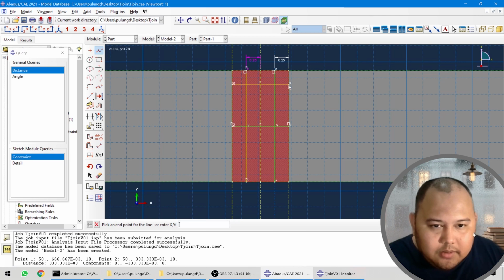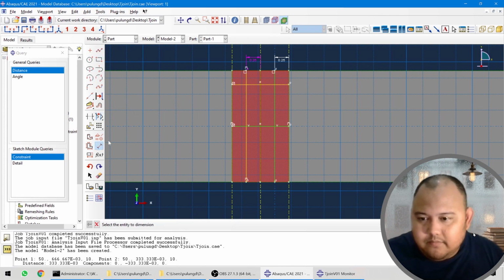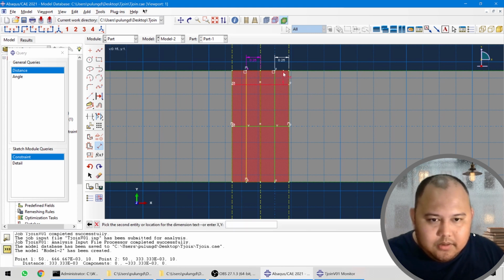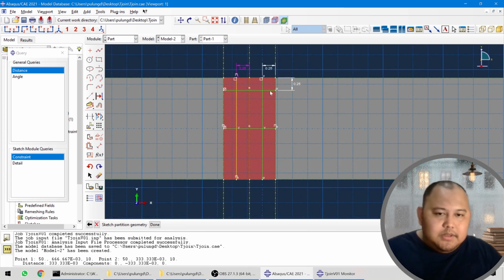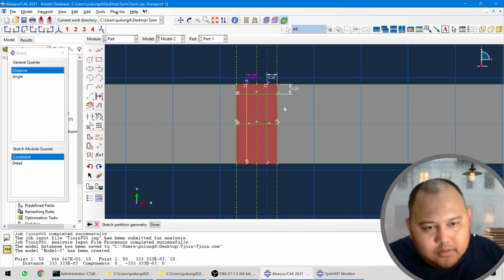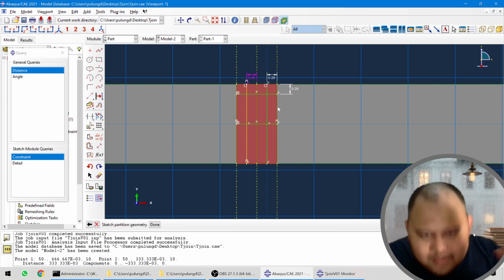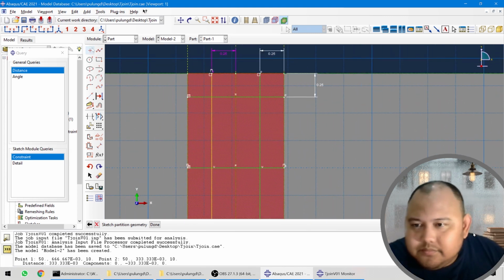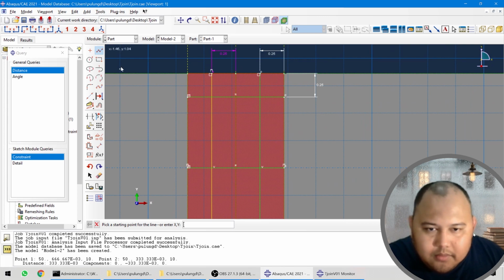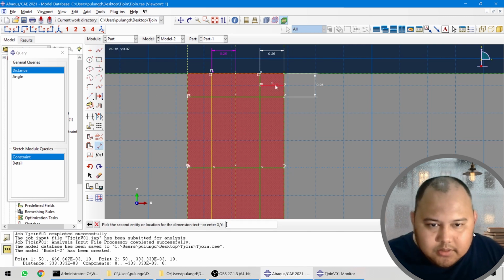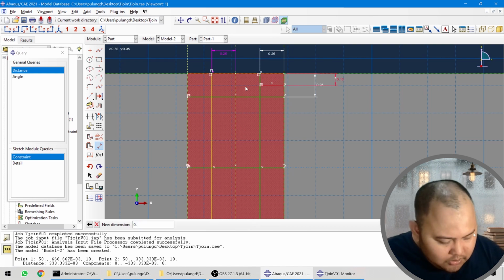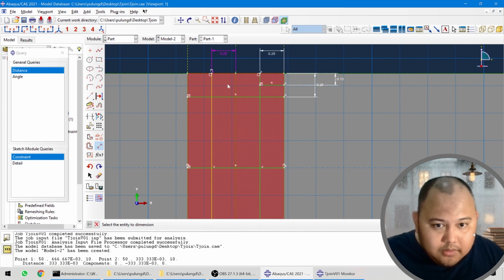Let's make it professionally. Let's make this guy and this guy 0.25 to okay. So imagine, anyway, let's make it like that. So let's make it like this, but make sure that this distance to this distance is now 0.125 in the middle.